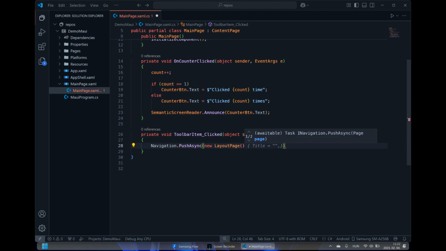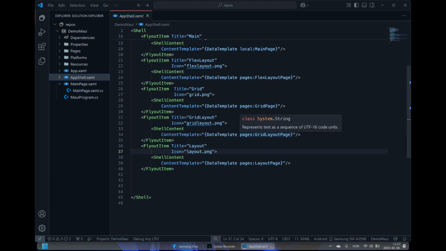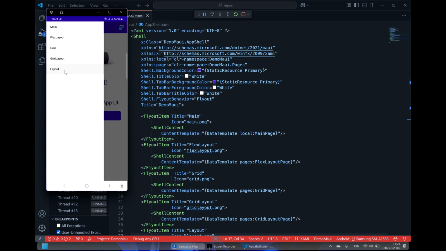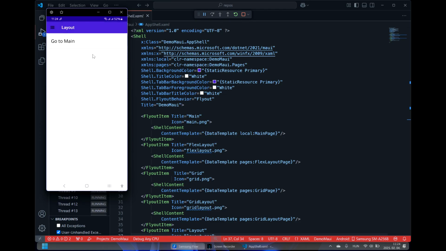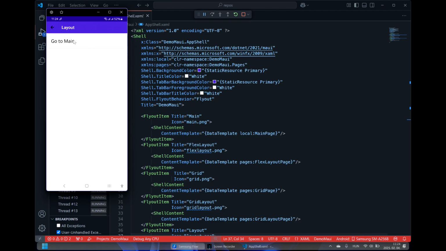Yeah. Okay, so now we have this tappable frame, and we can go back.